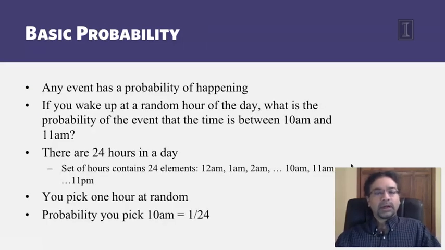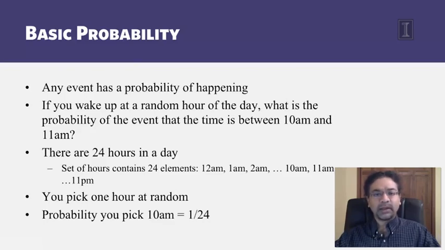Okay, so now probability. Any event has a probability of happening. Let me give you an example. If you wake up at a random hour of the day, say you're jet lagged or something, and I ask you what is the probability that the time is between 10 a.m. and 11 a.m., let's try to calculate this.